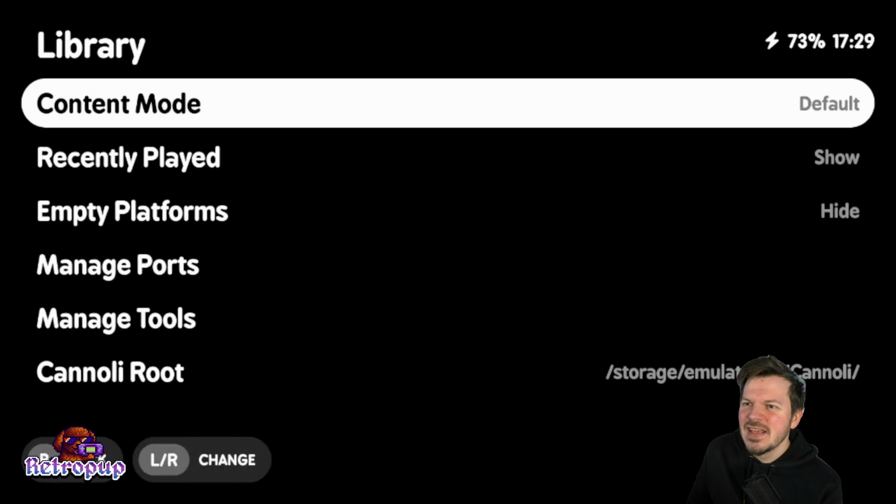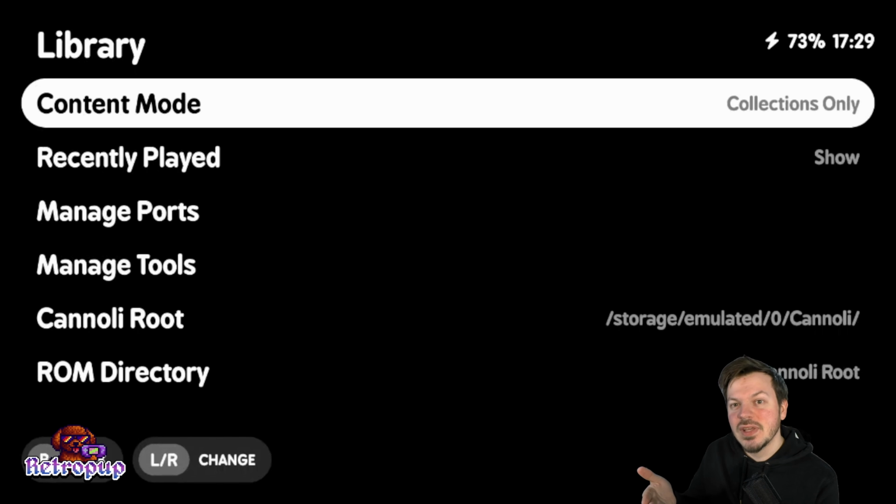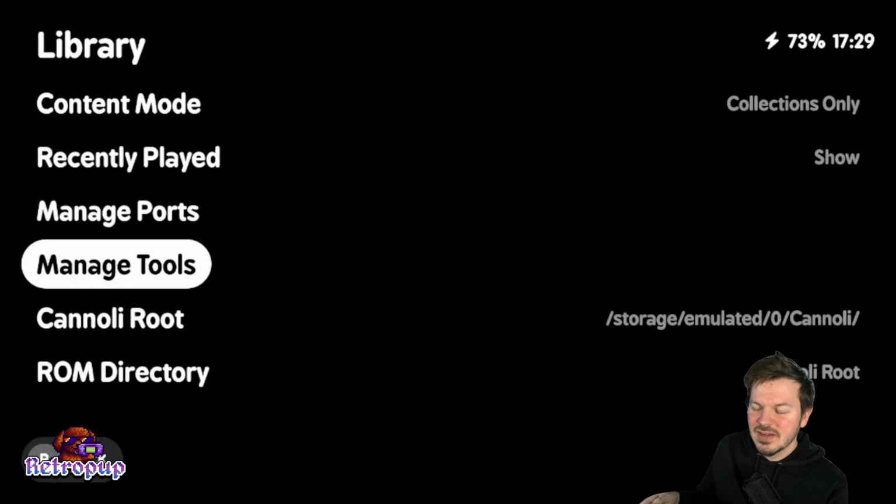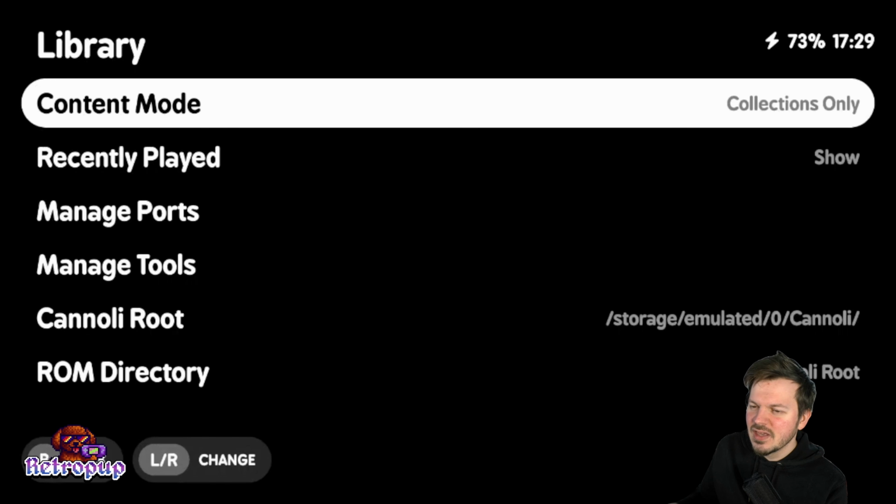So for library, there's different content modes in here. You can have the default, which is just a standard list of systems. There's also collections only. So if you like to manage your games into collections, and I believe you manage them through here. I've not looked too deep at the collections.